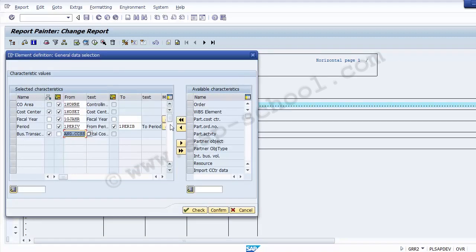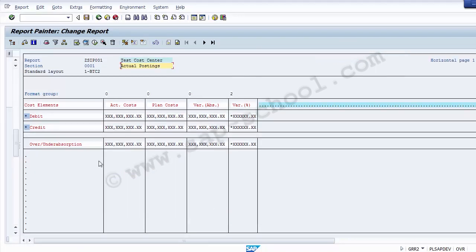Once you have selected the parameter from the character to the variant part, this is the variant which is on the screen, that is the screen selection part, and the variant is the same thing. Now you can go and check this part. Once it has been checked, you can confirm it. So confirmed. This is what has been added to the general selection parameters.